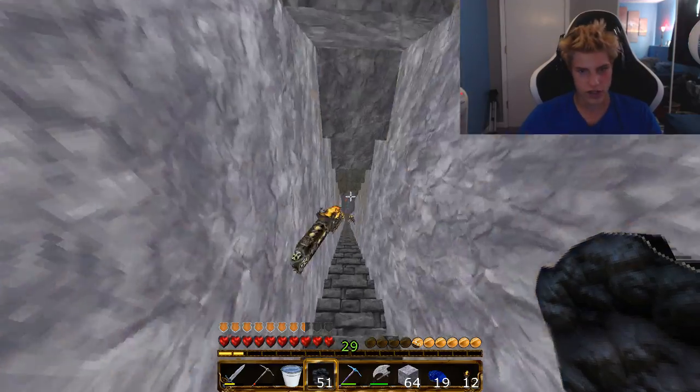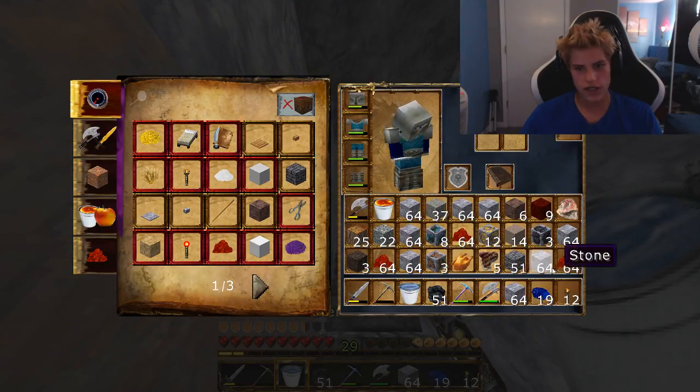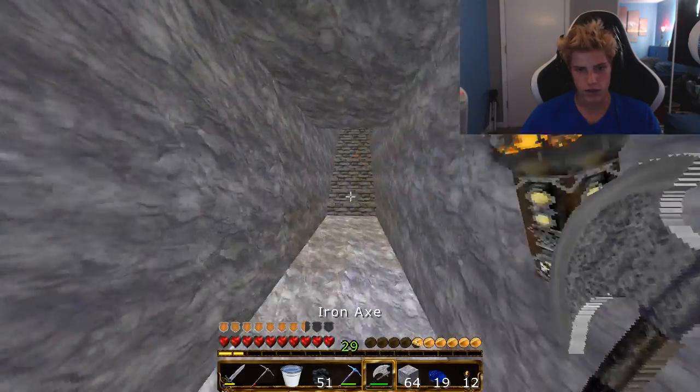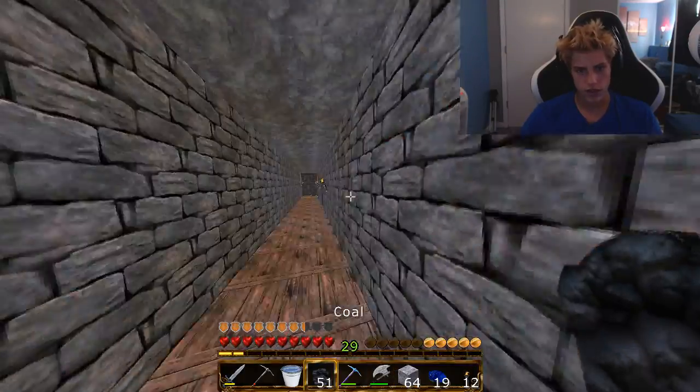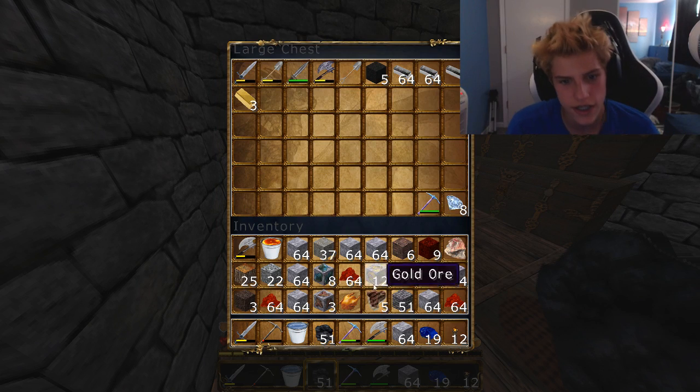Ben, get over here. Efficiency 5, Fortune 3, and Unbreaking 3. That's the best you can get. Ben, get over here. I have 8 diamonds. I'm wanting you to mine all of them. Okay, if I get 3 from it. Yeah, you can have 3. I don't care. Oh my God, man.